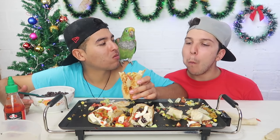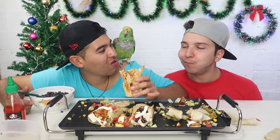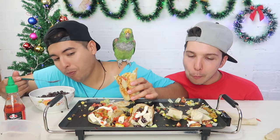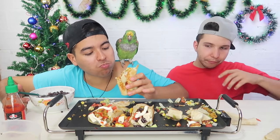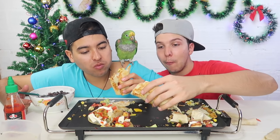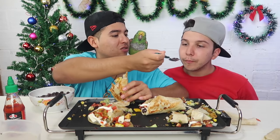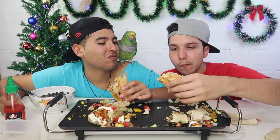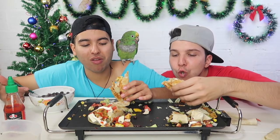The rice is really good. I like the tofu. Oh my gosh, this is Mexican sushi. It is. Oh my gosh, we're down to two more. Have a spoonful of beans before you chew the burrito, and then chew it with the burrito, like mix it with the burrito in your mouth. It's really good. It's like hummus.